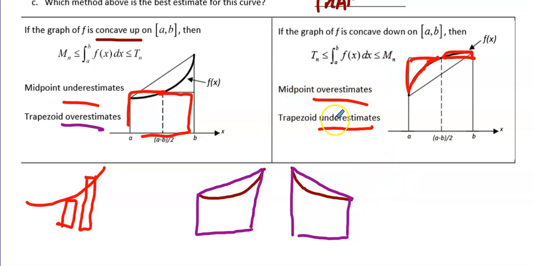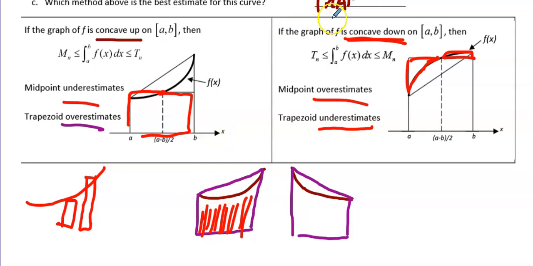So I tell students for this one, you do have to remember that we're looking for concavity now. Strictly increasing and decreasing is for right and left Riemann sum. Concavity is for midpoint and trapezoidal. And like I said, ladies and gentlemen, for the trapezoid, not the best method, but go ahead and connect your curve and create a trapezoid. Then just see, because we're looking for just the area under the curve, this area is much less than the area you actually want in the trapezoid. So that's the easiest way to do it. And then the midpoint is going to be the opposite of that. If the trapezoid is going to be an overestimate, then your midpoint is going to be an underestimate.